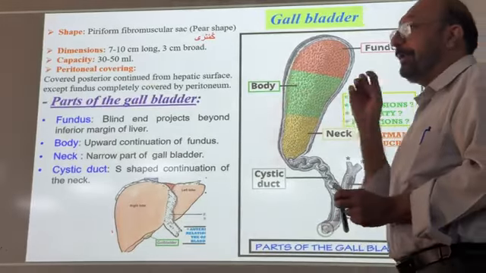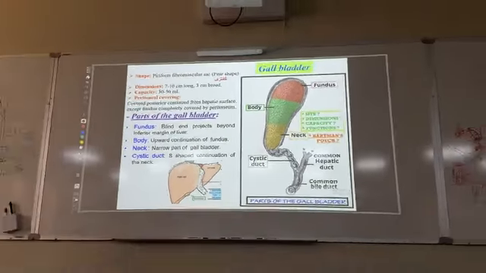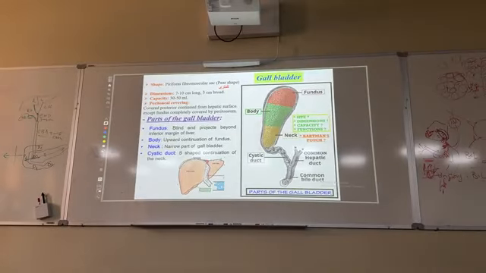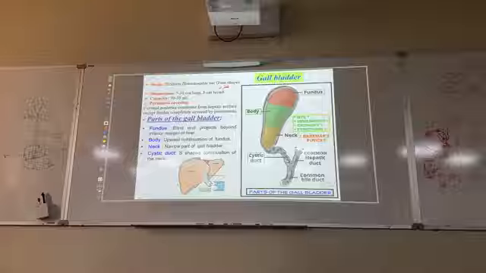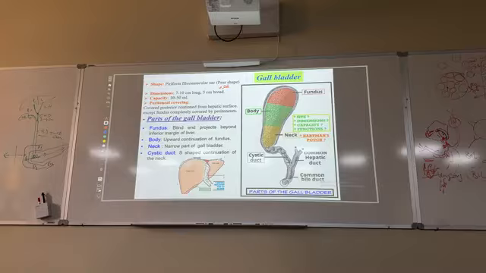Gallbladder. The gallbladder is a reservoir, a storehouse for bile. The bile is secreted by the liver. It's not secreted by the gallbladder. The gallbladder only receives the prepared bile. One function of the gallbladder is to make it concentrated. When the bile is coming from the liver, it is stored in the gallbladder. The gallbladder makes it more concentrated. It absorbs the water and makes a thicker sort of solution.